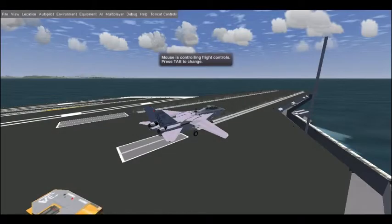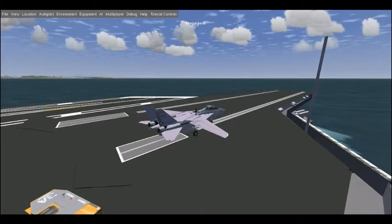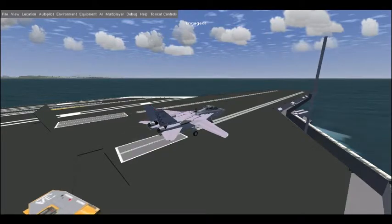All right, so here I am on this nice little aircraft carrier about to take off. I have this nice little runway all to myself. Obviously, the first thing you do on an aircraft carrier is hook up the catapult. To do that, you hold Shift L, and it worked immediately. But sometimes it doesn't work immediately, so you have to move forward just a little bit and then try again, and maybe it will align that time.